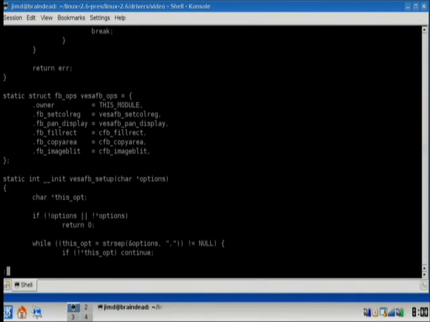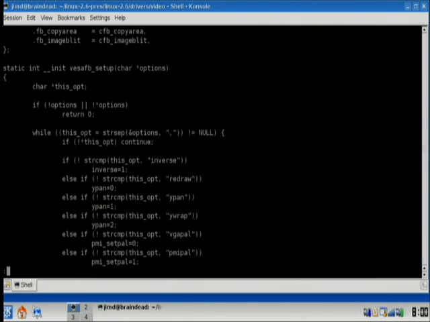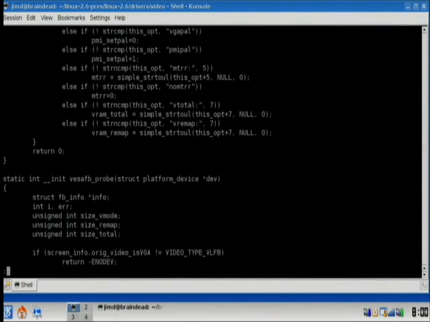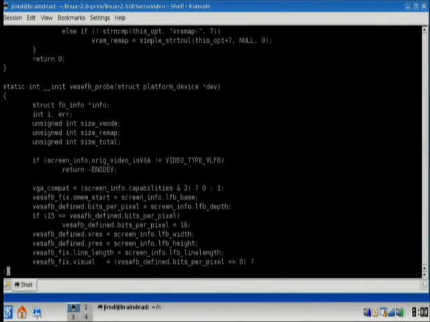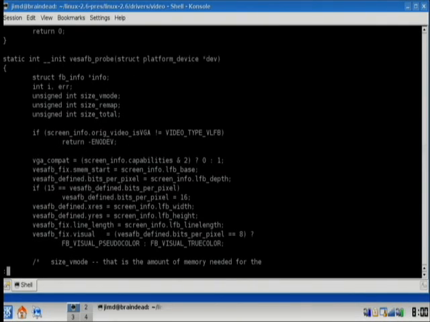The other frame buffers actually have some similar characteristics. So before I slide down too far in this, I'm going to open up one of the other ones so you can see.